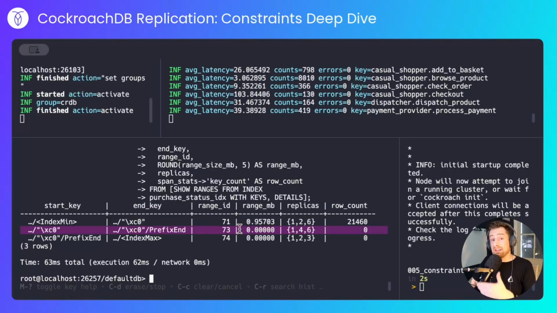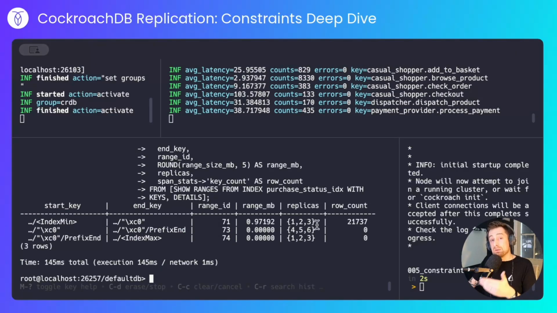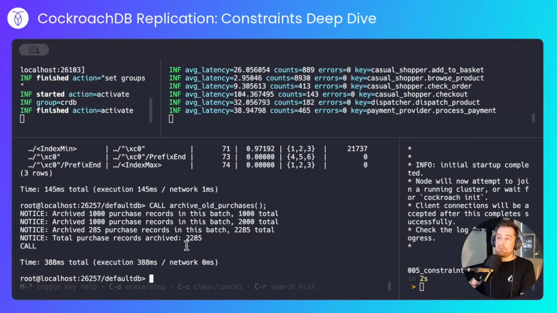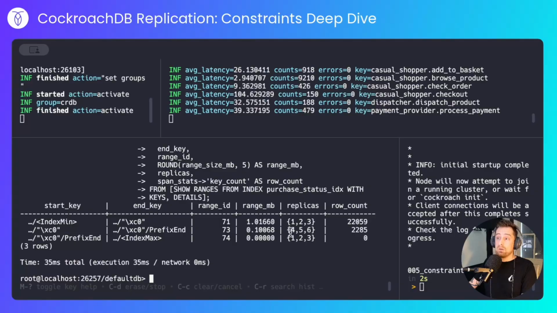We haven't specified anything to be archived yet, so it doesn't have any rows, and is replicated across nodes 1, 4, and 6. If I run the query again, we'll see that CockroachDB was currently in the process of removing that data from those replicas to just leave the archived data on nodes 4, 5, and 6. Let's run the stored procedure now to convert those old dispatched rows to archived rows. And with that, we've moved 2,200 rows to archived and hence moved physically to the archived nodes. Let's rerun our range query, and we can see now that our archive nodes 4, 5, and 6 contain the 2,285 rows that we just marked as archived.